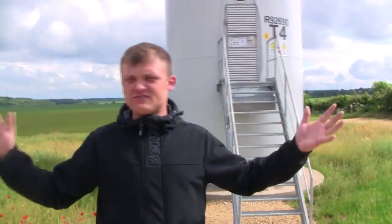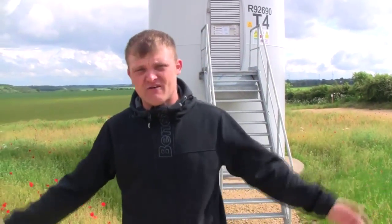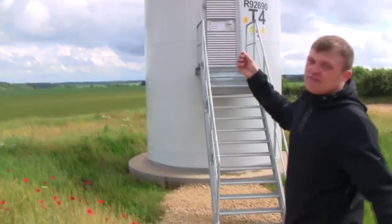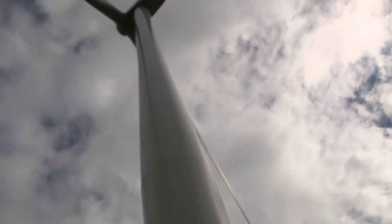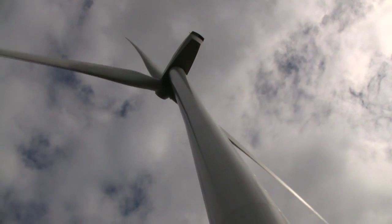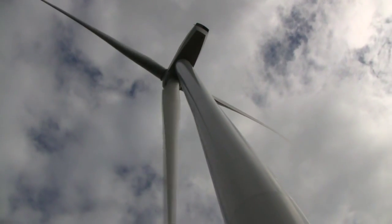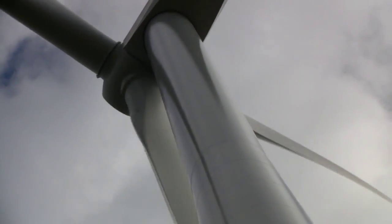It's just free electricity — that's the reason why they don't always use them, plus wear and tear on the turbine. So that's just a few facts on wind turbines. If we just have a look up, a bit of footage of the wind turbine going round — the big things, these are massive. They've got to be 200 foot tall and each blade is 100 foot. You can hear the wind catching the sails as they go around. Free electricity.